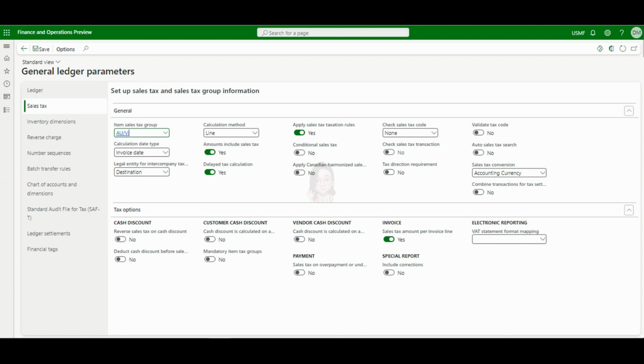If we want to use the delayed tax calculation function, this general ledger parameter, delayed tax calculation on the sales tax section, should be enabled. Okay, so that's like the parent of the delayed tax calculation setup in D365.